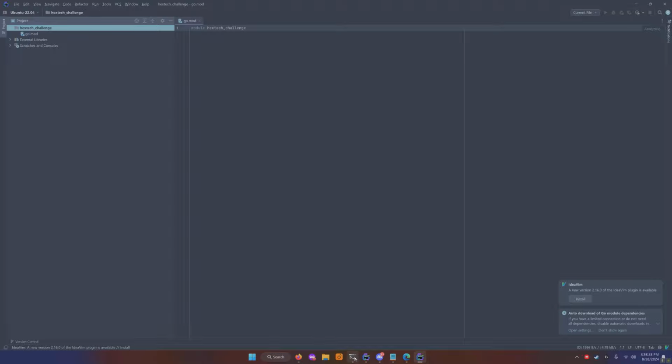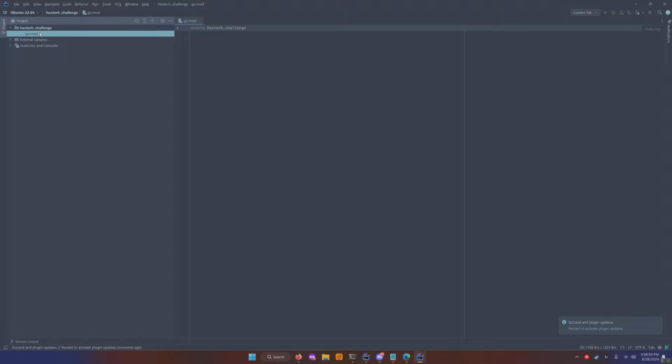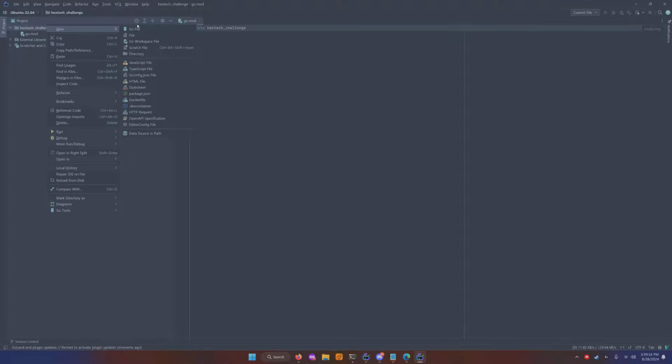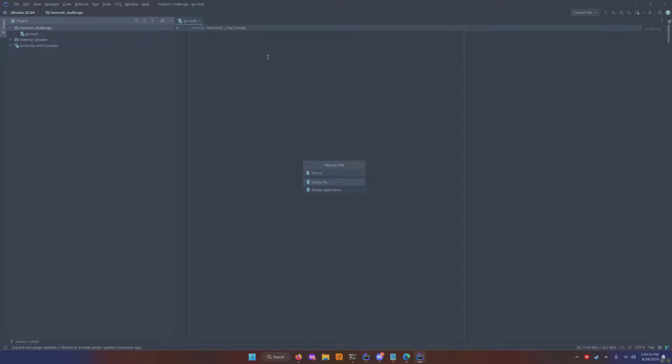So a Go project is pretty straightforward. It doesn't really have a lot going on to start off with. You just get this Go mod file, and that's where all your dependencies go. I'm certain that you've probably seen that before, because I know you've made a thing in Go. So what we want to do is create a new Go file, and we're just going to call this main. It's just a simple application.